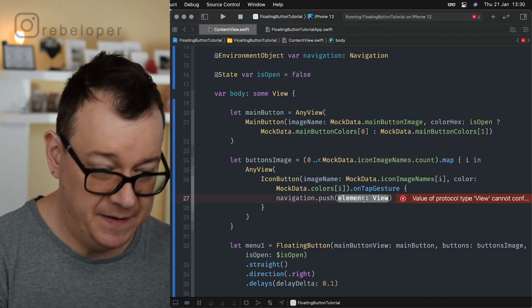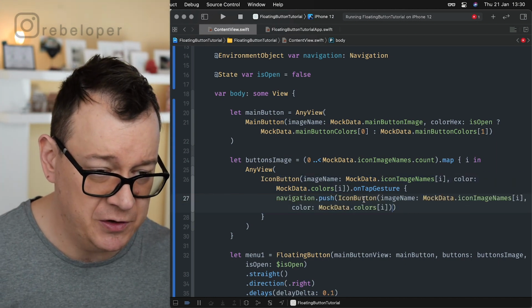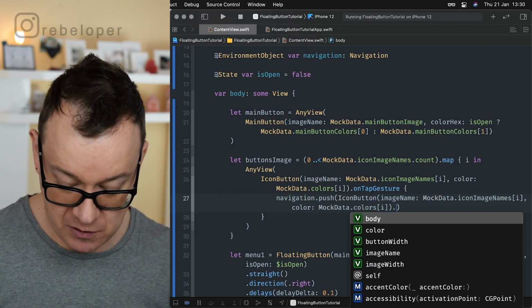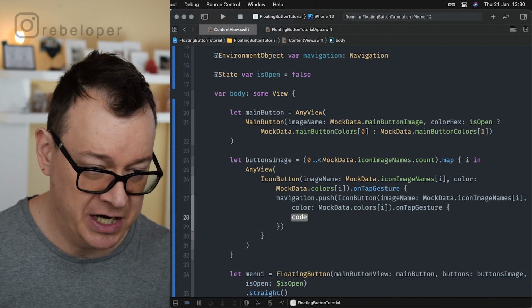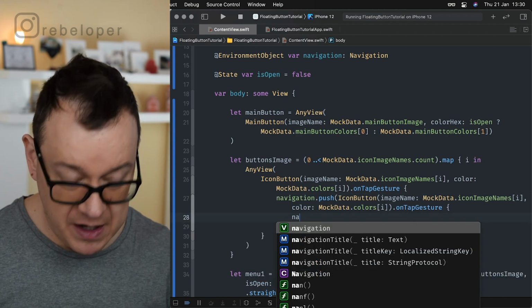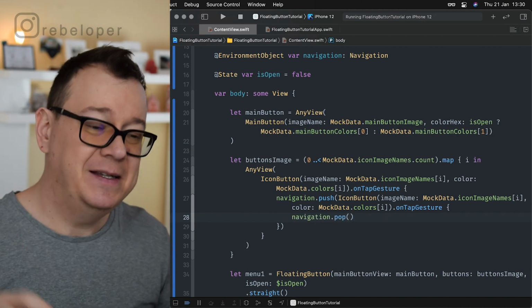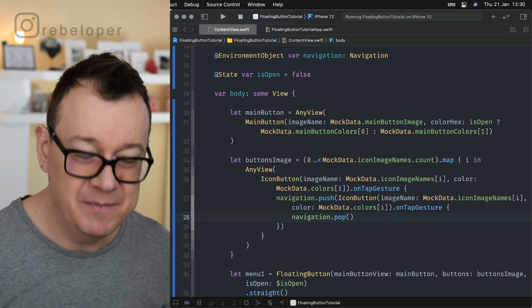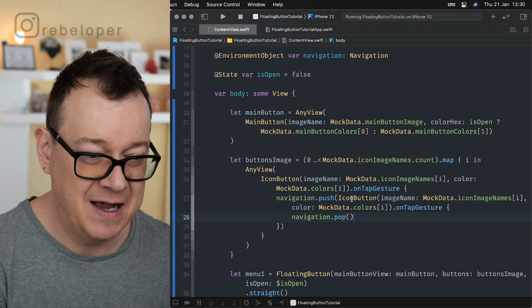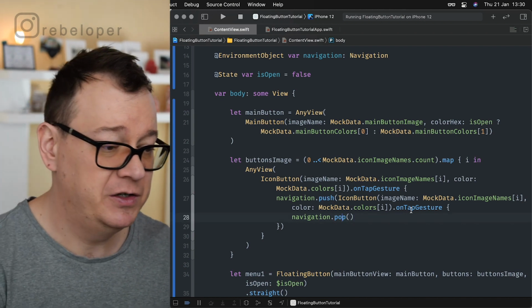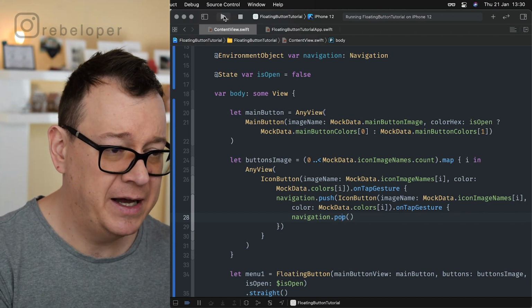Okay, this one. So we are pushing this view, and whenever we tap on this inner view, so on tap gesture again, we want to go navigation.pop. It's navigation inside the navigation, but I hope that was self-explanatory. We are pushing, and then we are popping on the tap gesture. So yeah, let's see that in action.